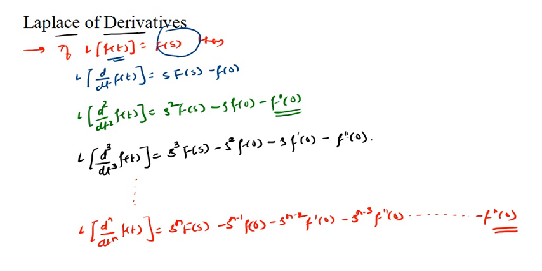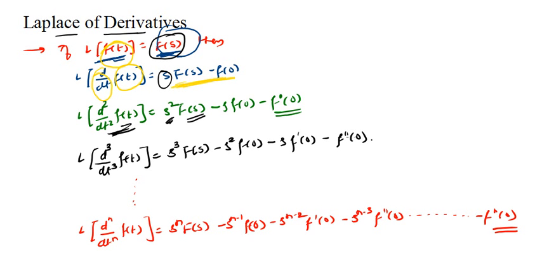So what are the things to understand here? If the Laplace transform of f of t is F of s, and you find the derivative of f of t with respect to t, then what will change in the RHS? This F of s will get multiplied by s, and you need to write the term minus f of 0. Also, if you take the second derivative, again this F of s will get multiplied by s square. You can see the power of s is equal to the number of derivatives you have taken on the LHS over f of t.